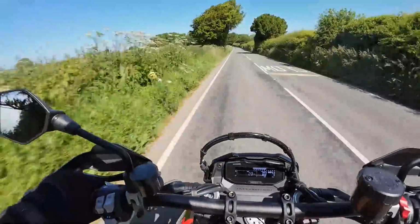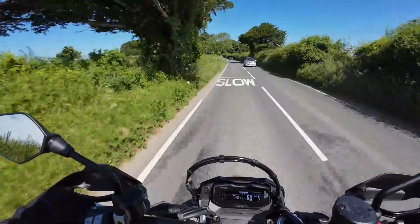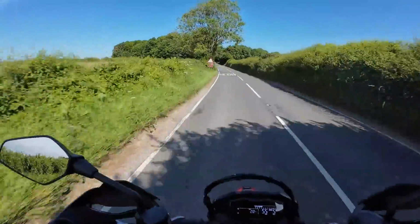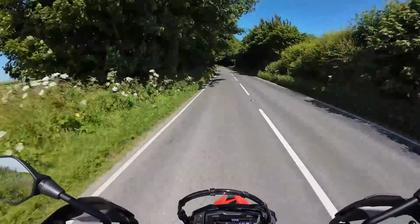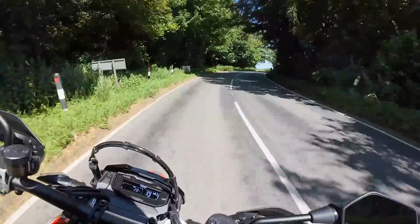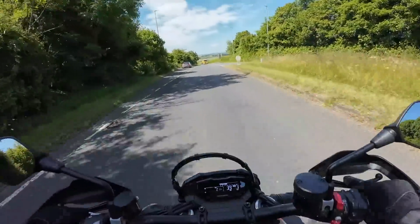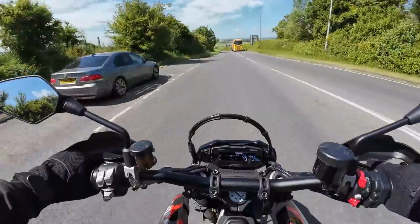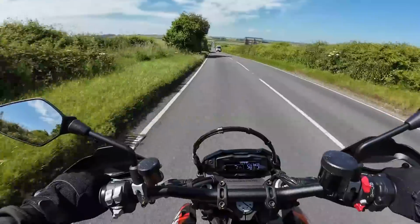That quick shifter works so smoothly, absolutely brilliant. Yeah, if you're looking for a bike which is just pure fun and nothing else really, these are definitely worth taking a look at. Right, so far the Hypermotard 698 has proved to be absolutely bonkers fun. It's absolutely hilarious to ride.